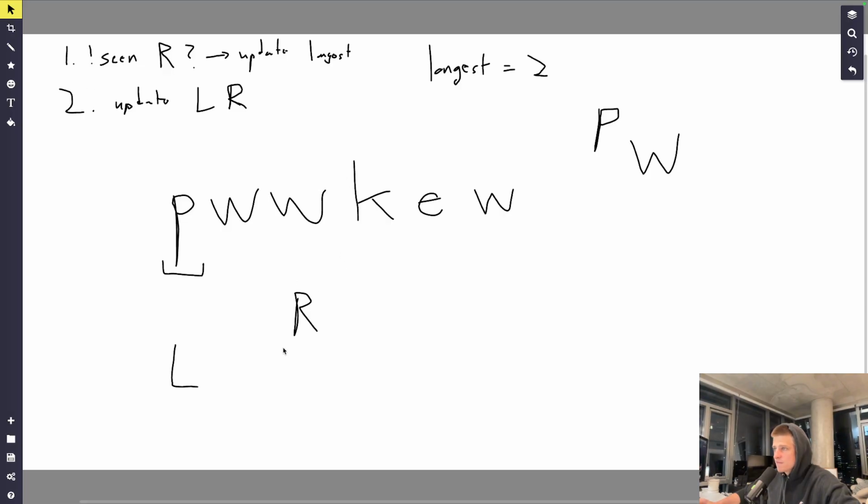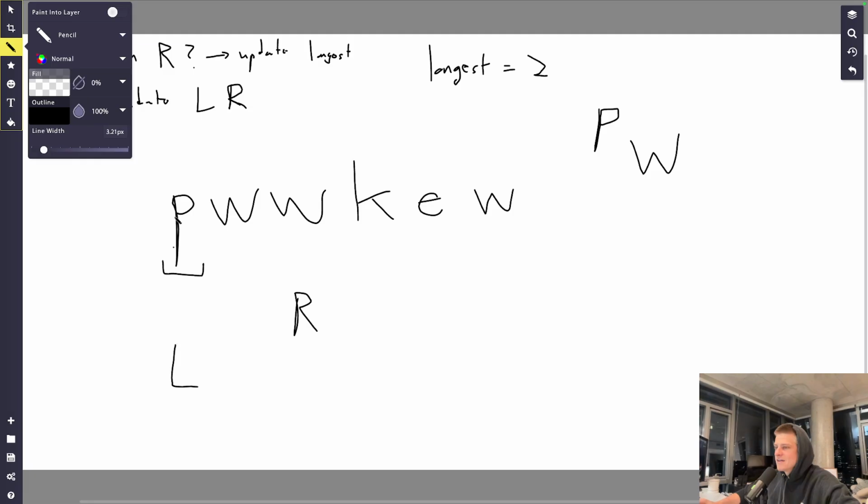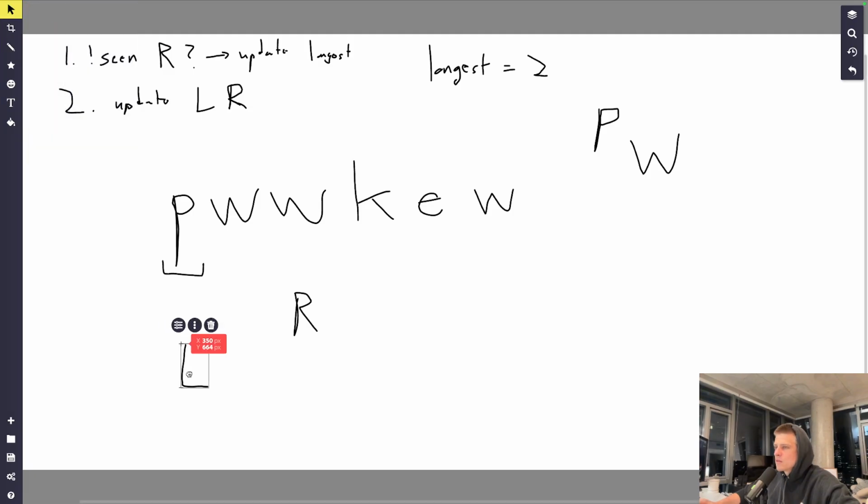Okay, we have seen the W already, so we can't update our longest, right? 3 would be invalid here because this isn't unique characters. So we're not going to do this first part, right? And then for the second part, we're going to keep updating our left pointer as long as we have still seen whatever character our right pointer is pointing at, right? So we're going to update our left pointer and remove this one from seen, right?